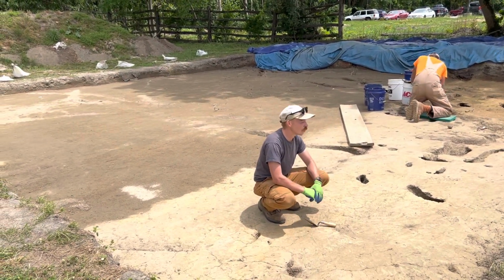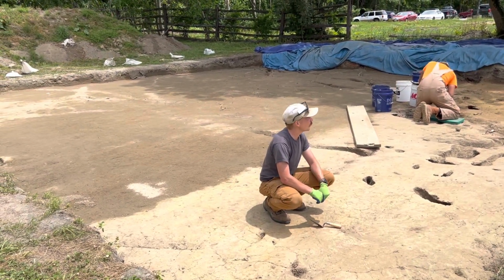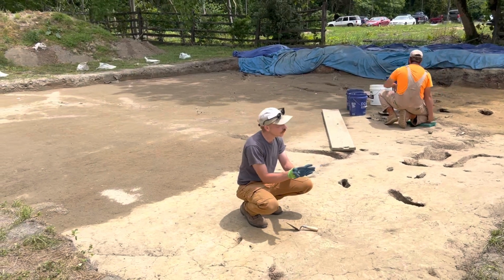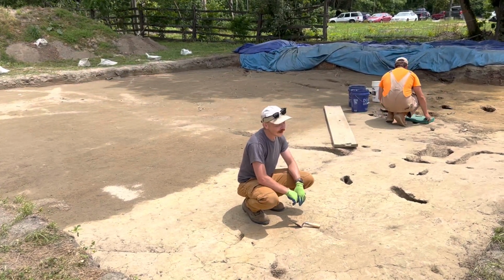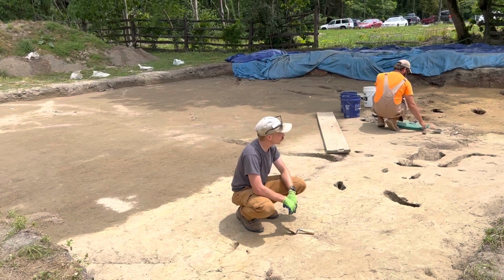And even when we put a drone in the air in the summer months, you will see that the grass is a slightly different color over top of that brick surface. So we have a keen eye on our drone photography. Sometimes you can see where those pathways are just from a very slight difference in grass color. So that's where a lot of that particular brick is coming from. One of those pathways runs right through here.